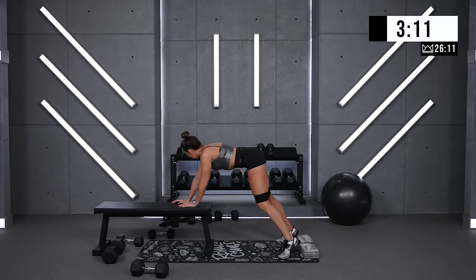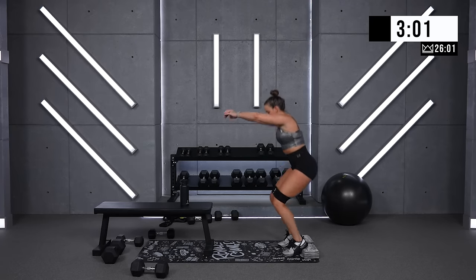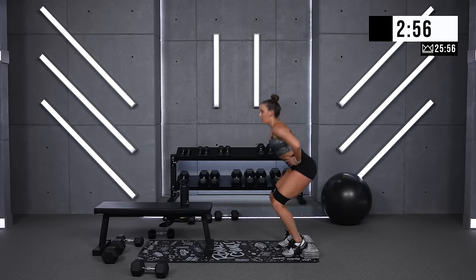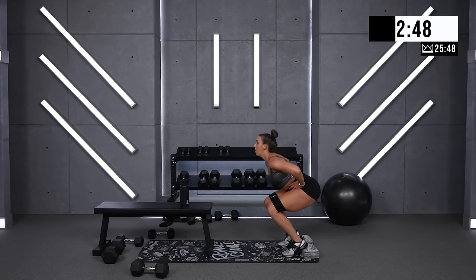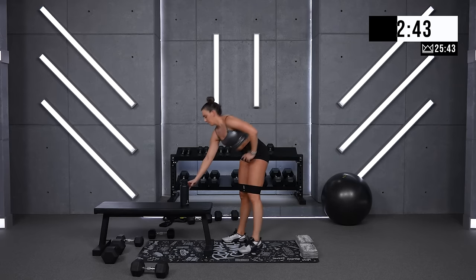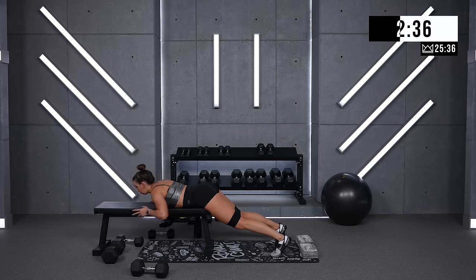Good job. Come on, good reps. I don't want this to be cardio-esque. Yes, you're breathing heavy because you're working hard, but focus on range of motion.